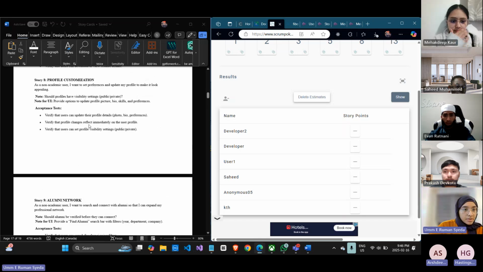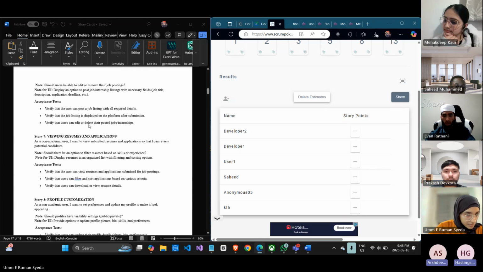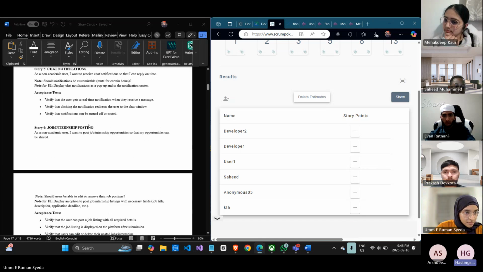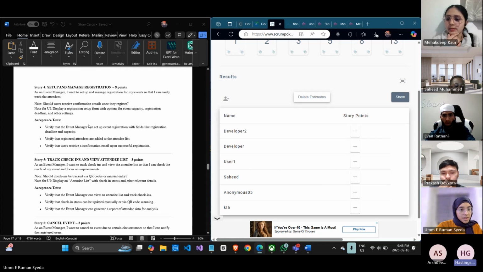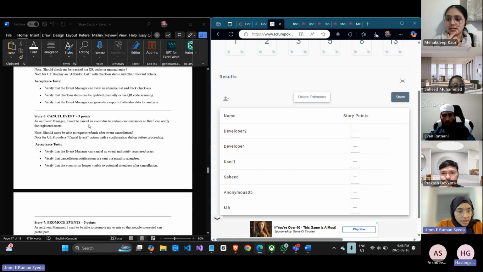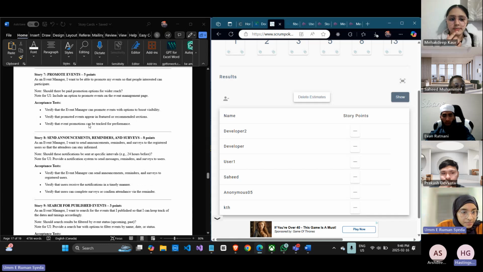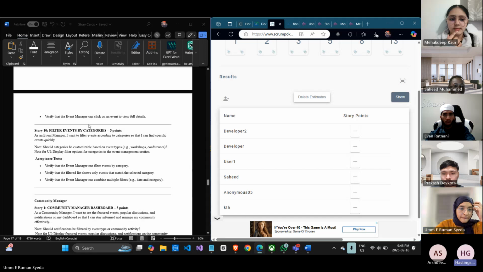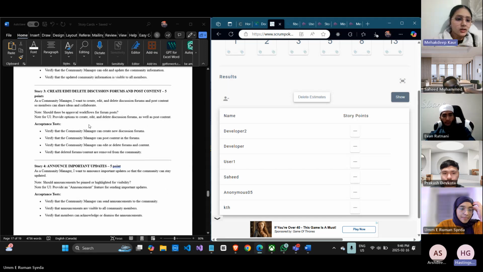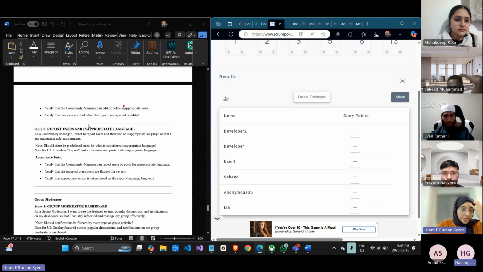But I think we are able to do it here during the estimation time if we want. Okay then. But each step has a user story, right? How can we delete a user story that we have a step of?